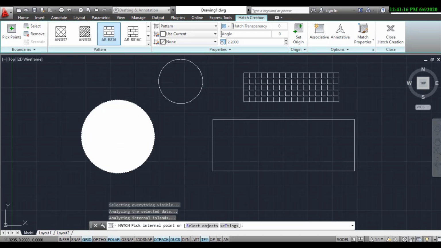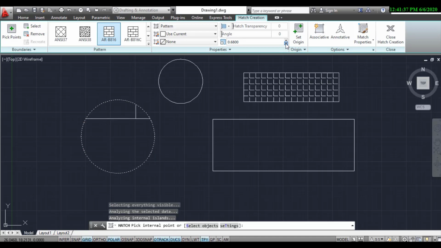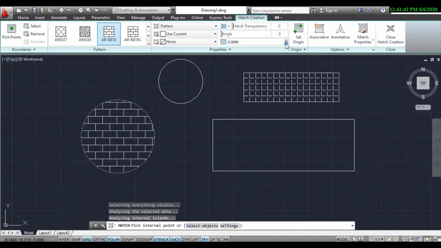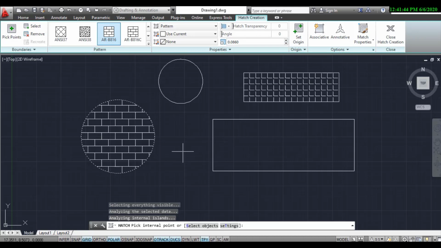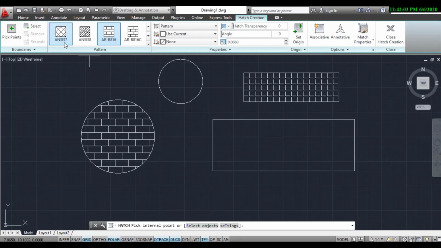As you can see, the circle appears as if I applied the solid hatch option. This is because of the scale, so I'm going to change this hatch pattern scale here. And there, the option I chose appears, this option here. Now again, click on the match properties, and then click the close hatch creation option, and then select the hatch command again.